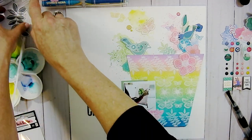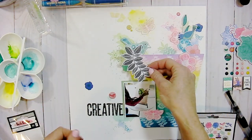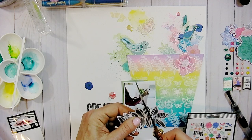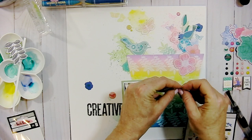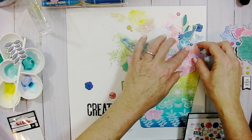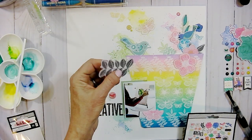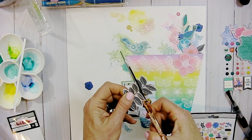I mean, I like them in the video, but I think that there was just so much color on the page, I needed to add some black and white. Like a famous designer said, every room needs some black and white. So I'm going to add some black here to the top of the pot because that title is very strong. So I'm going to be adding a tiny bit, and the leaves are just going to poke out enough that you'll be able to see them, and it'll kind of balance out.